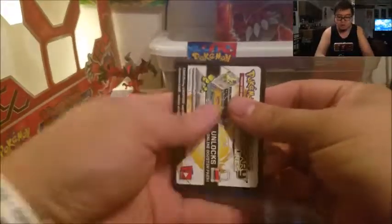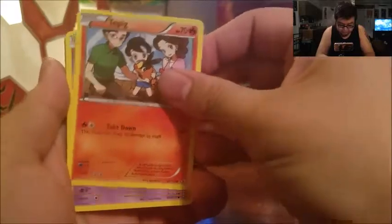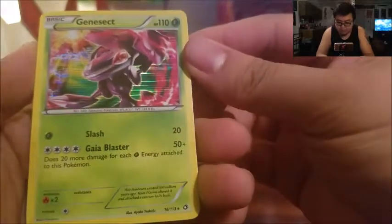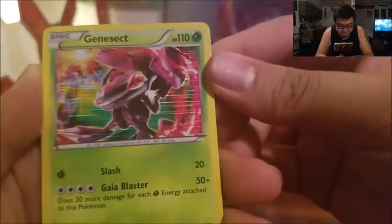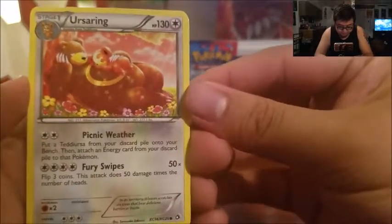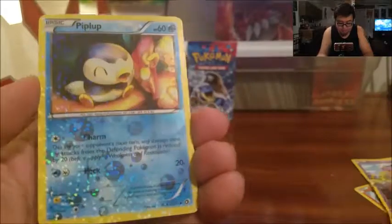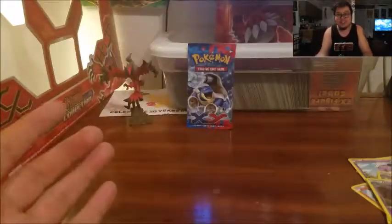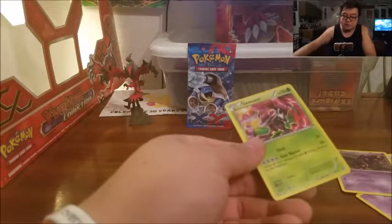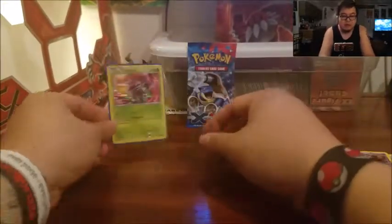You don't get too many of these out there. Another code card — somewhere along the line it'll be on the blog. So this one — we have a Tynamo, a Ralts, a Minccino, a Gothita. And we have a Genesect — oh, that is dope! Look at that — so cool! And we have a Ursaring Radiant Collection — aw, that's holding its baby! And we have a Servine, a Curlia, a Mismagius, a Piplup — and that's also Radiant. Something went horribly wrong during that one, but whatever — it's still pretty cool. We got that really cool Genesect. Let's go ahead and sleeve up this dude right here.